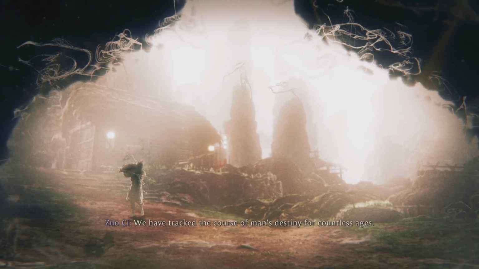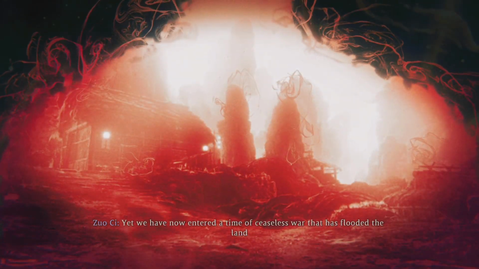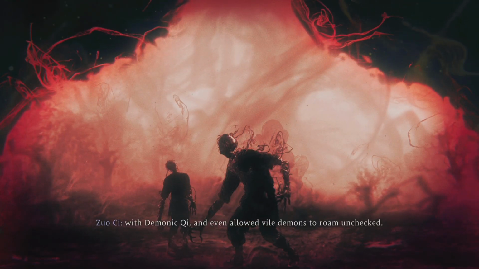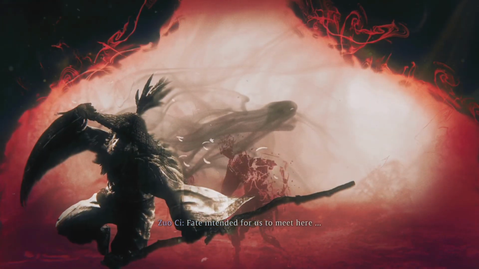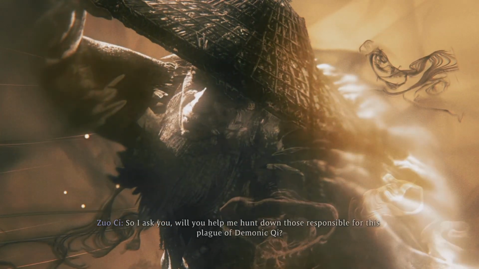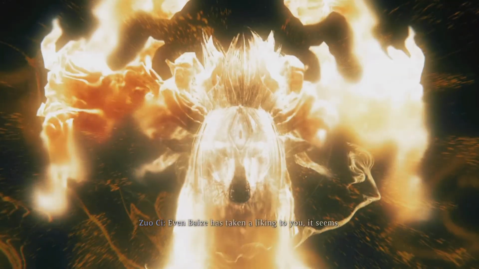We have tracked the course of man's destiny for countless ages. Yet we have now entered a time of ceaseless war that has flooded the land with demonic chi, and even allowed vile demons to roam unchecked. Fate intended for us to meet here. So I ask you, will you help me hunt down those responsible for this plague of demonic chi? Your chi is what will restore light to this age of darkness. Even Baisu has taken a liking to you, it seems.